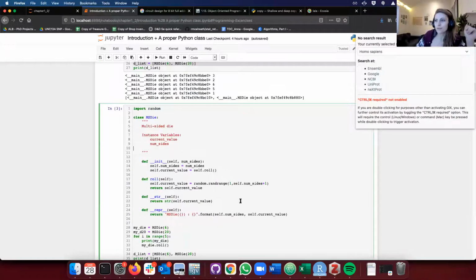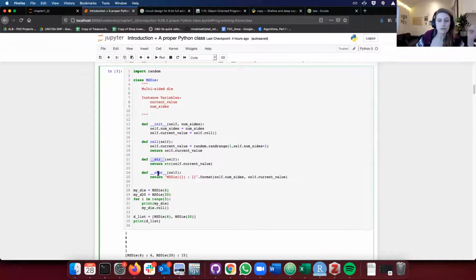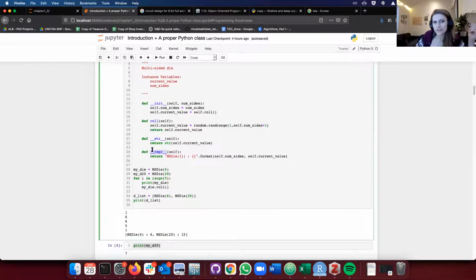So next, what we want to do is actually define these str and repr methods. So as far as I understand, and I didn't Google it, so somebody tell me when I'm wrong, str is what happens when you call print, and repr is what happens when you evaluate the object in an interactive way. Yeah, pretty much.